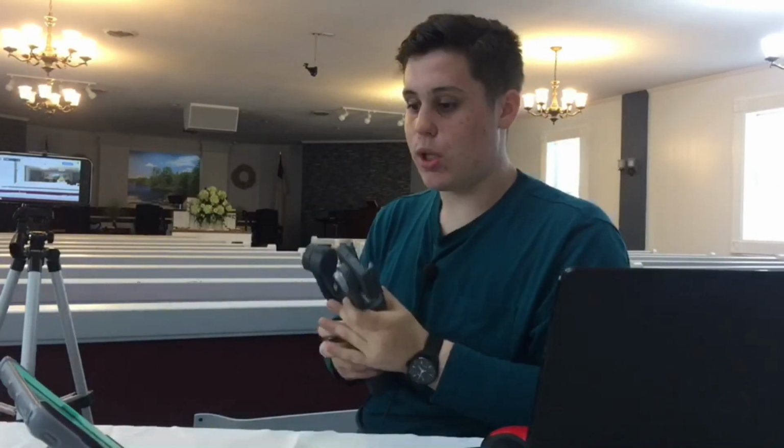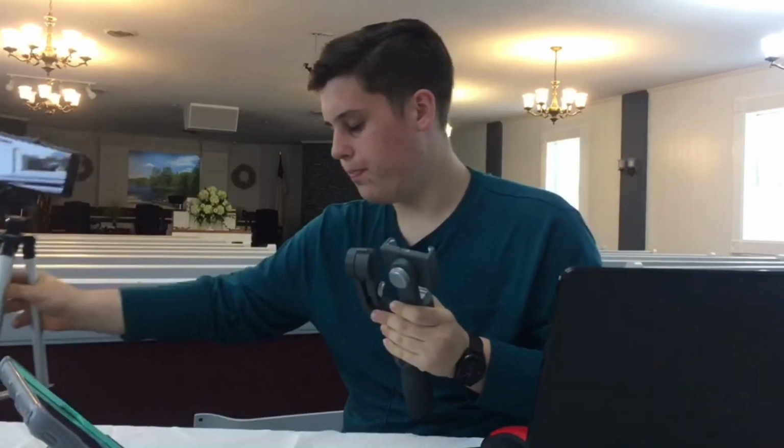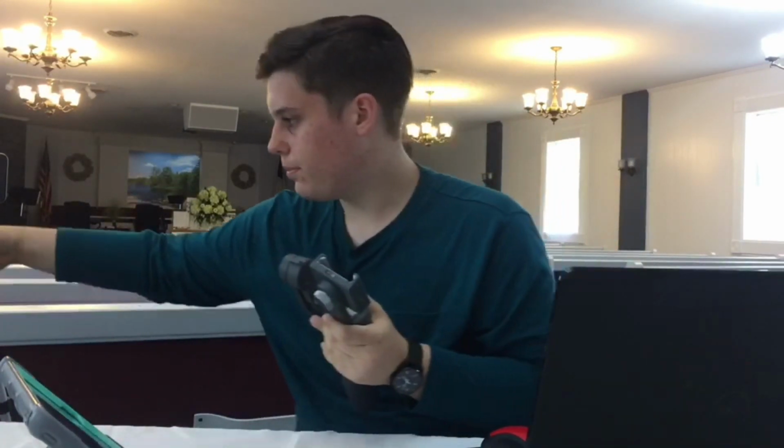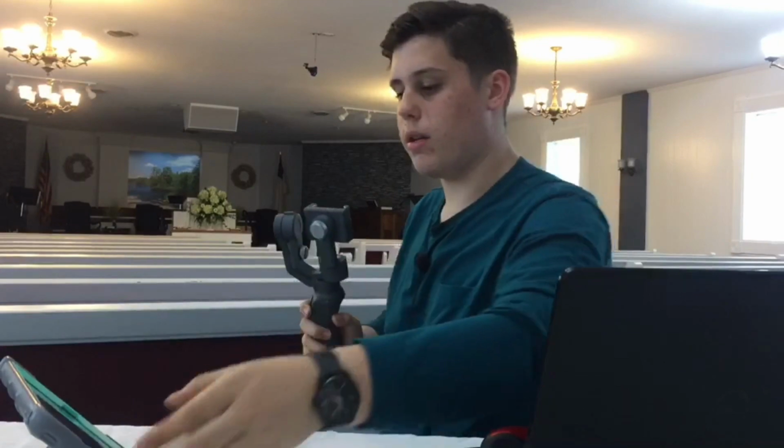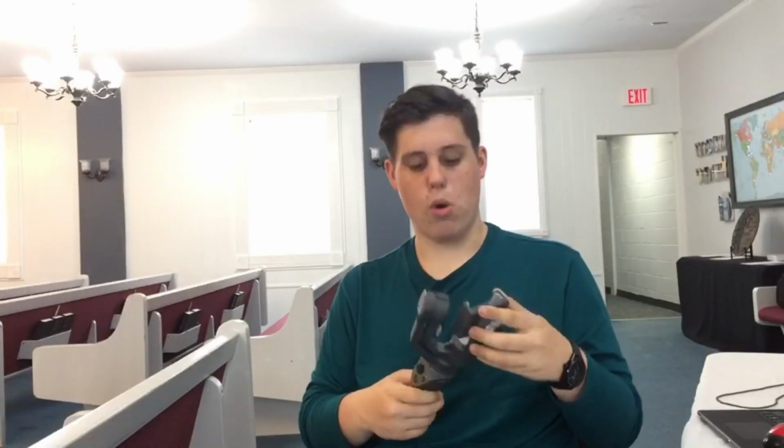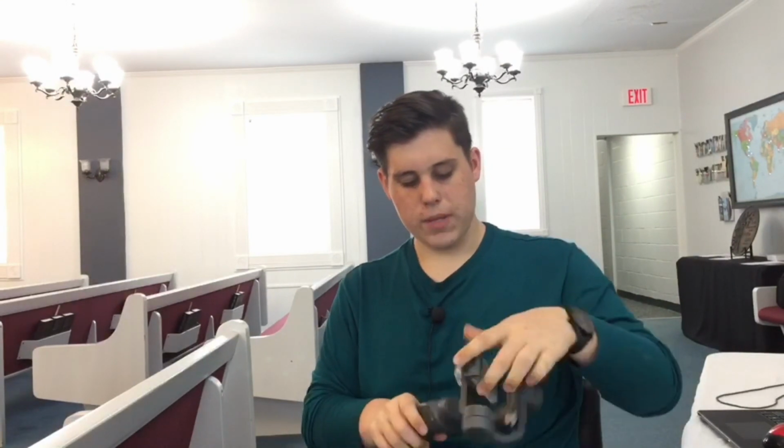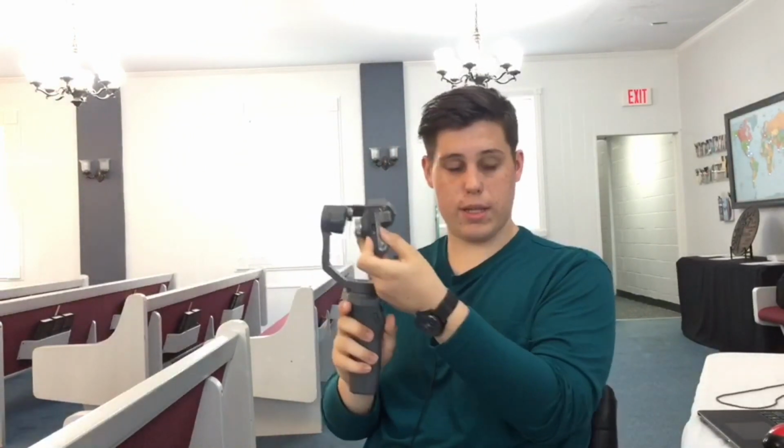If you buy one of these, do not put it on a cheap tripod. You want a more expensive tripod so it will not fall off, because these are not cheap, and they'll break if you drop them. So let me set this tripod over here now. Okay. All right, I'll switch to this one. All right, so this is a DJI Osmo Mobile 2. This is the second one. This is a gimbal. What it does is you put your phone in it, and it holds the phone perfect like this.